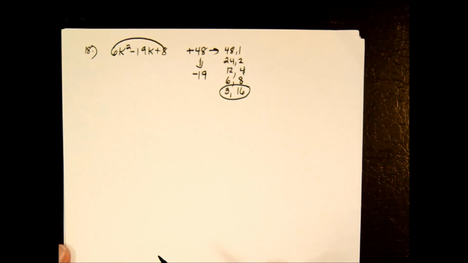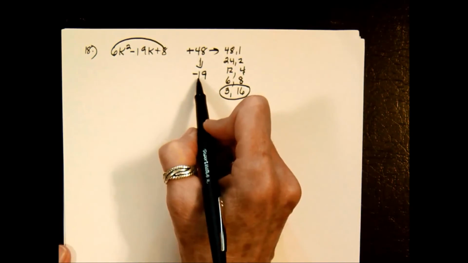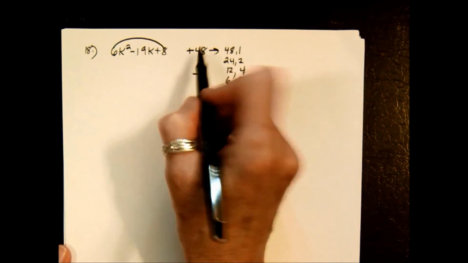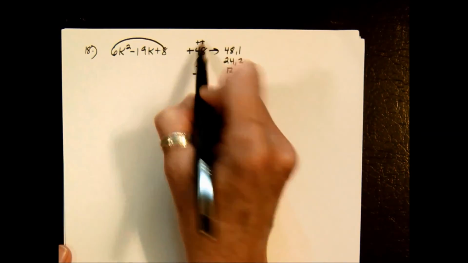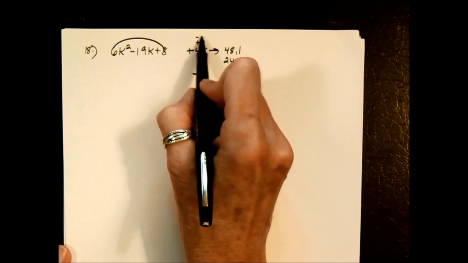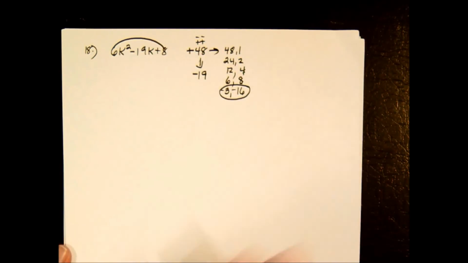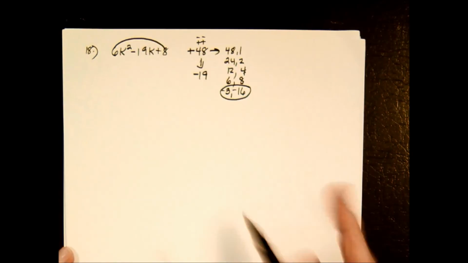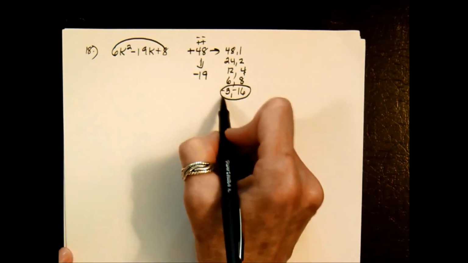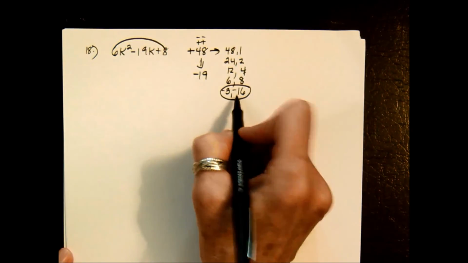Now let's talk about signs. I need to get a positive when I multiply, so I need a positive times a positive or a negative times a negative, but when I add them I have to get negative, so they're both negative. Those were hard ones. These, because it's a long process, are not my factors. This is the breakdown of my middle term.